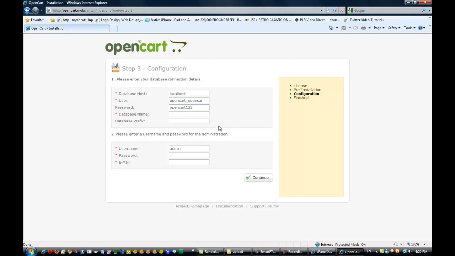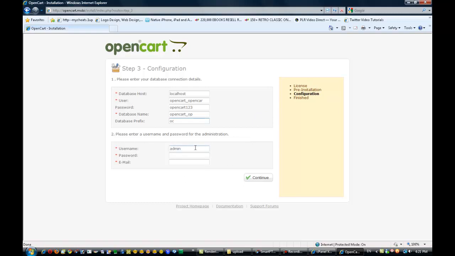Okay, and then the database name was what we set up originally, which was OpenCart and underscore and then OP. Say you could have anything other than OP. You could put your name, you could put your business name. It's really up to you. I just like to keep it simple. Prefix, you can leave that empty if you want. It's not necessary. Or if you feel you have to put something in there, you could go OC for OpenCart. But basically you could leave that empty.